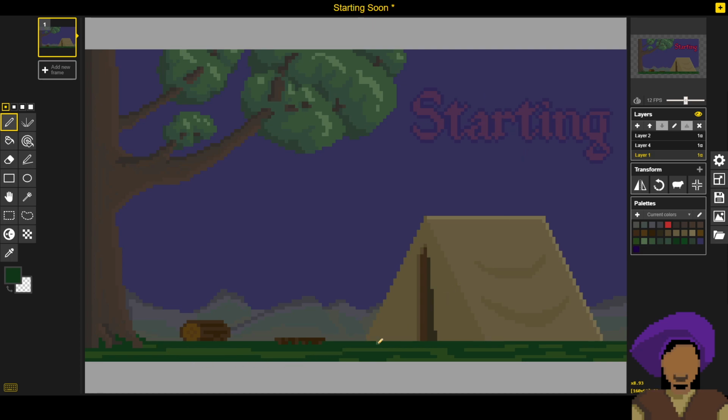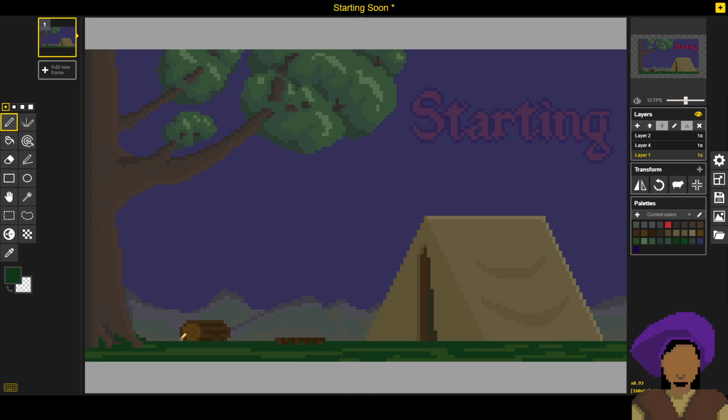Right, so I have various scenes. The one for starting, which is the one you see right now. Another one for ending the stream. I have a be right back screen that's like this, and then the intermission screen that you just saw. And they're all this basic scene.